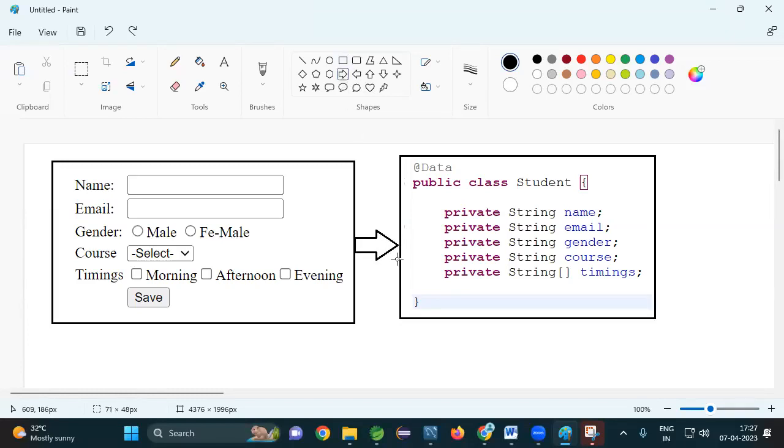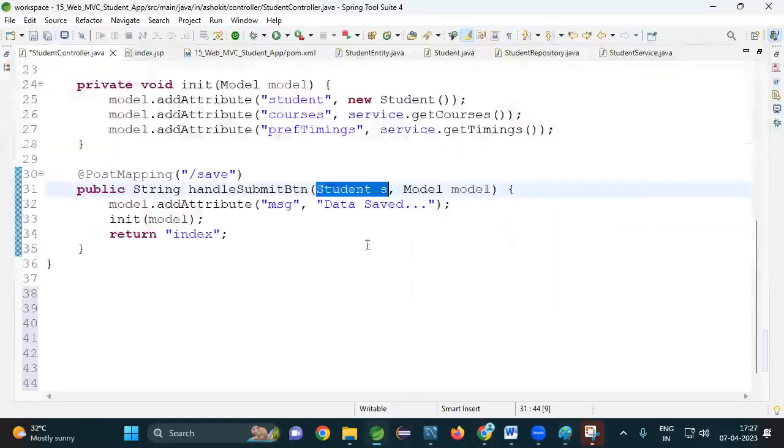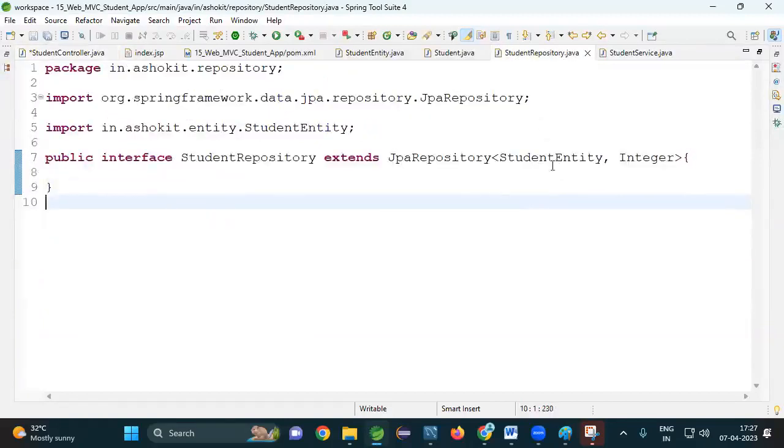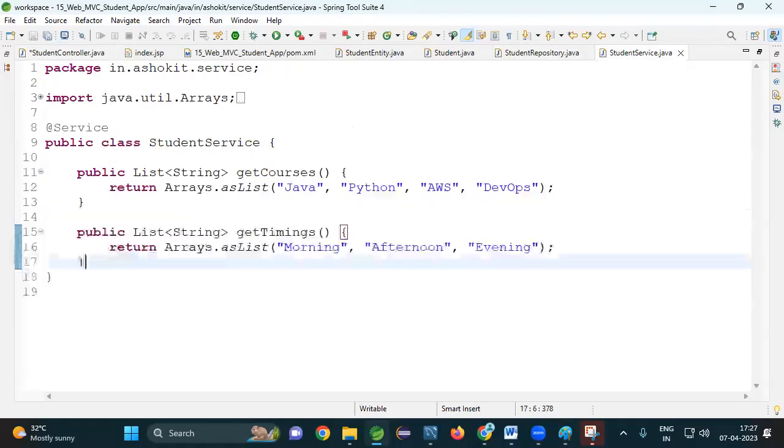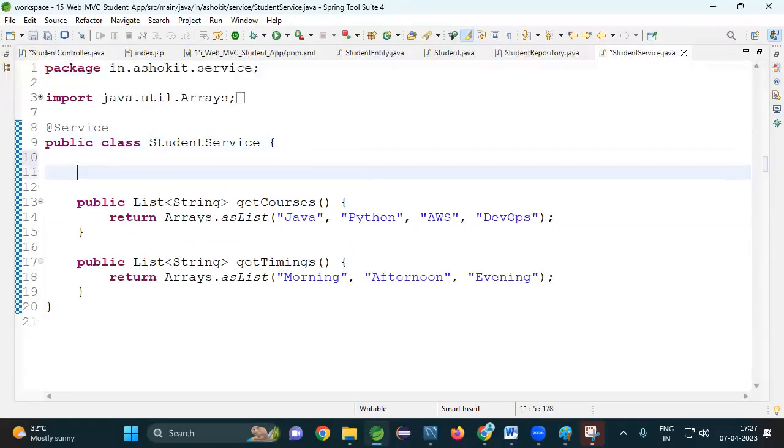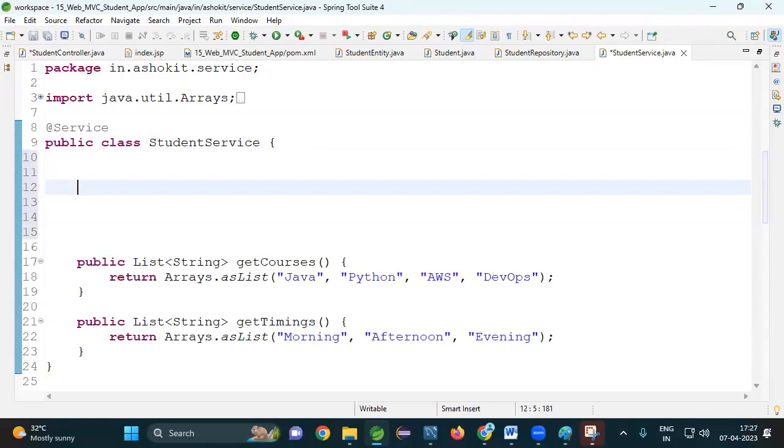But the repository knows about the StudentEntity. Now you see, I'm going to write a method, public boolean saveStudent. So here I'm taking the Student object as a method parameter.